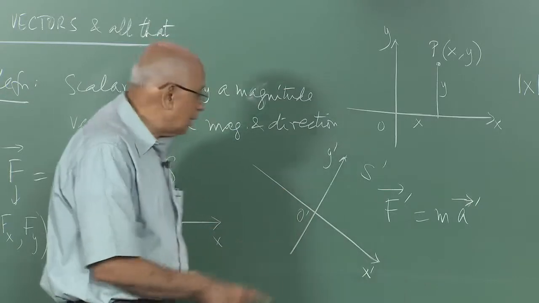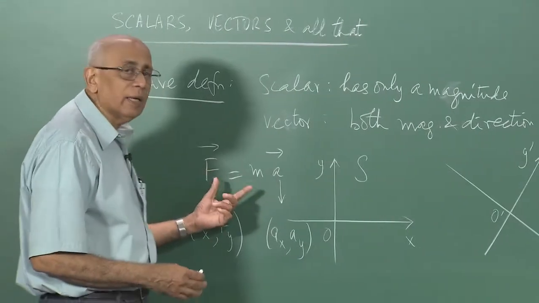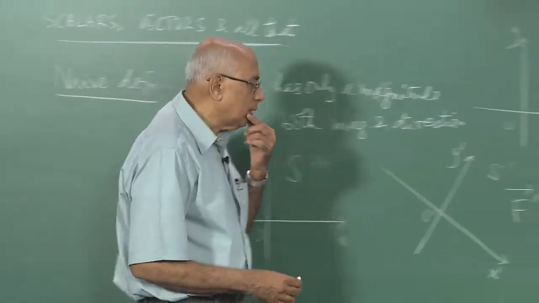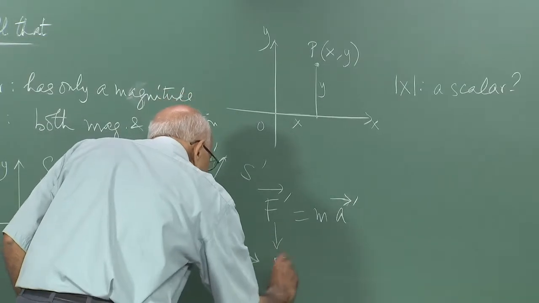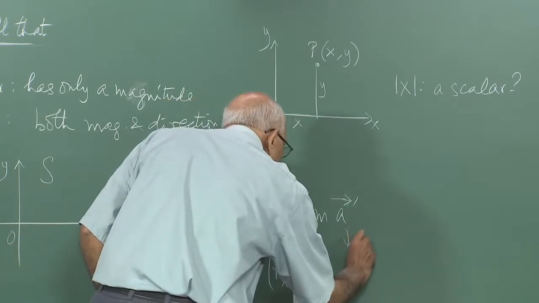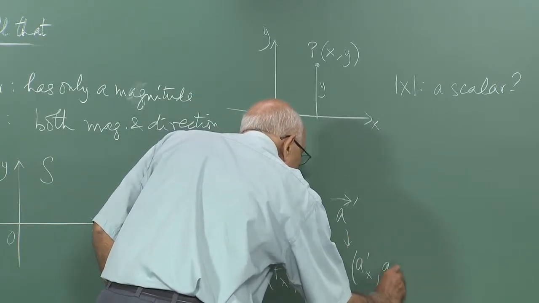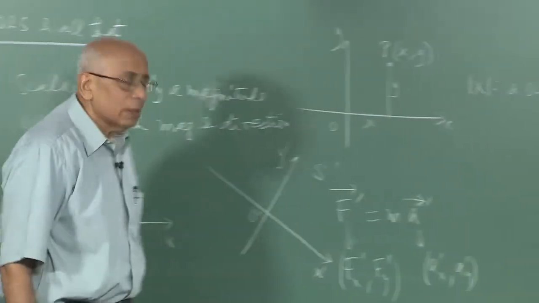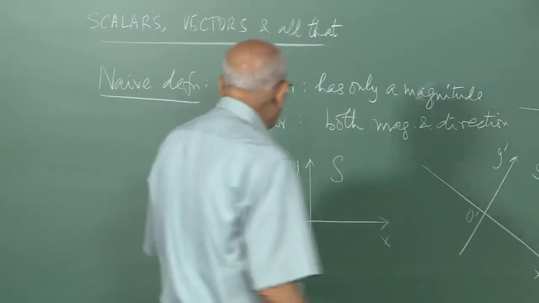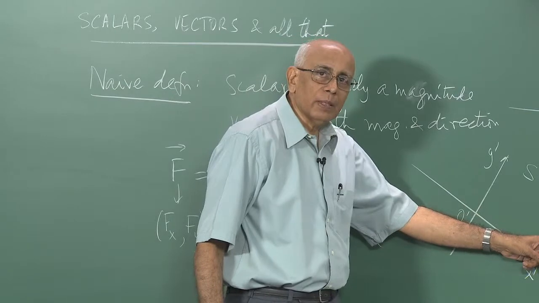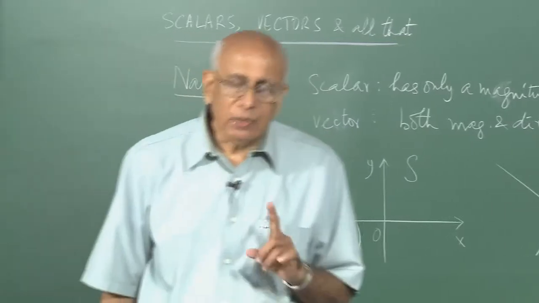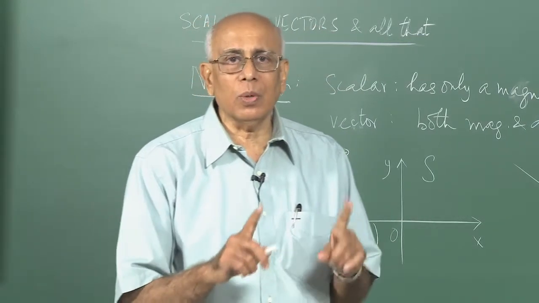Once that is true, then you do not have to specify which frame you are in, because it is true in all frames, appropriate to each frame. This person's components would be f sub x prime, f sub y prime, and that acceleration would be a x prime, a y prime on this side. Just one thing left to do, and that is to say that since the law is the same in form between this frame and this frame of reference, it can only be expressed in terms of quantities whose transformation property is encoded in the quantities themselves.